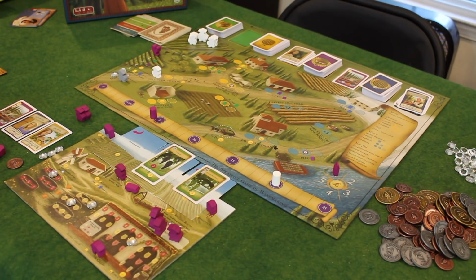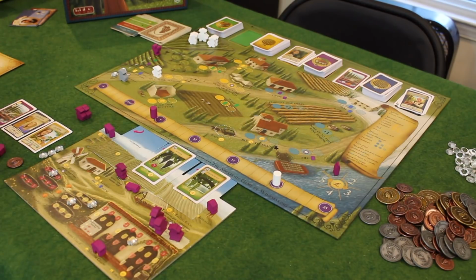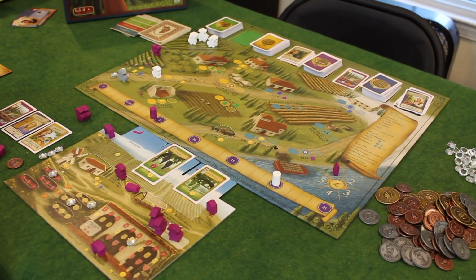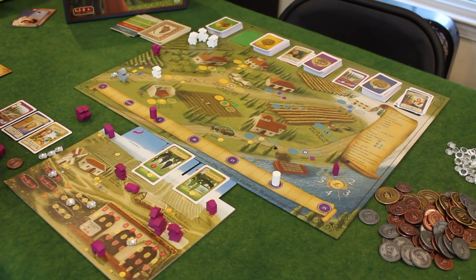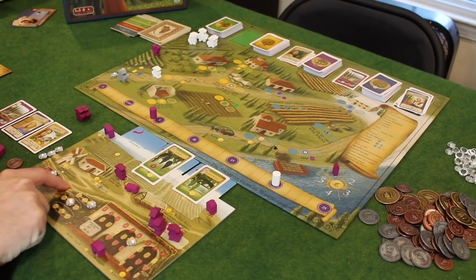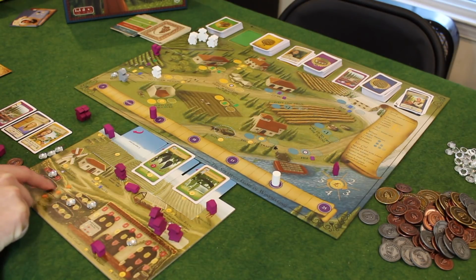Let's see here. I don't have a card to plant. Maybe I need to draw another vine card, but I think at this point it might not be my best. I could sell one of these grapes. If I sold this, I'd get 1 lira. This would get 2. This would get 1. They tell you here 1, 2, and 3 lira are the sale prices for the grapes.